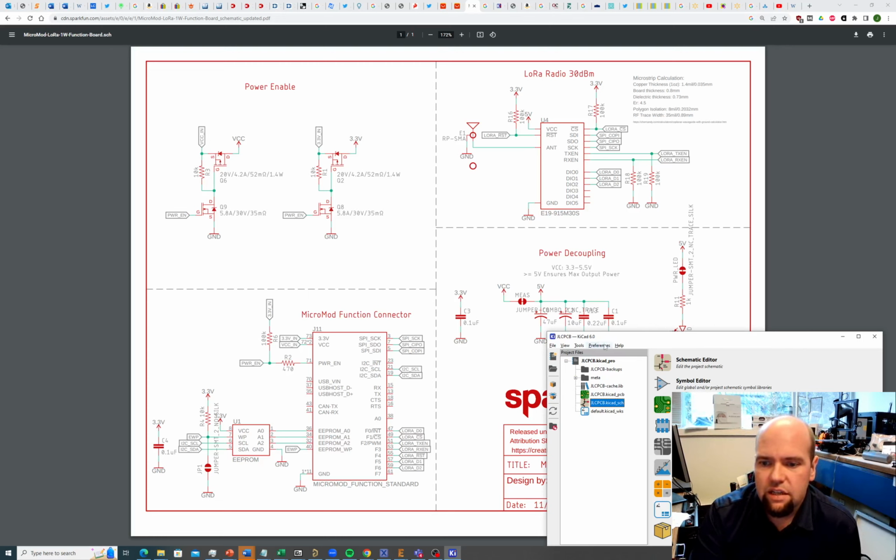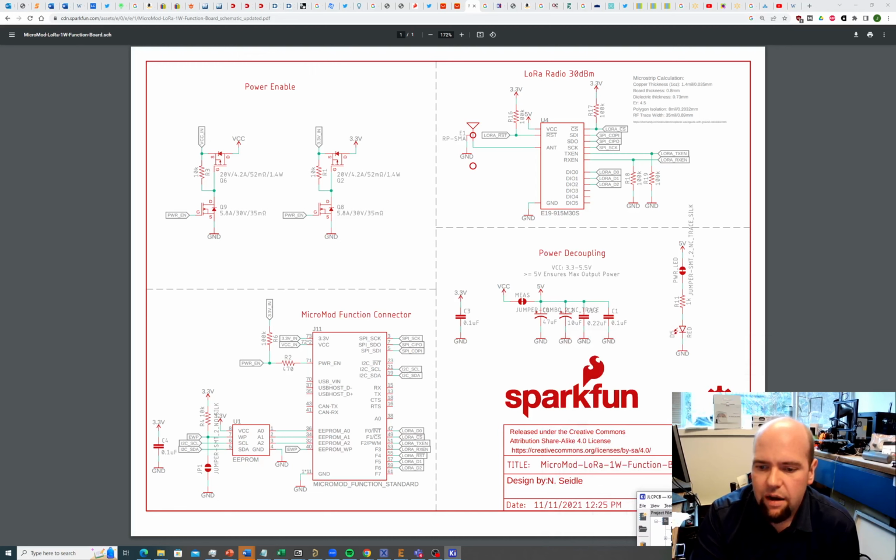So this is an example. This is a similar breakout board that was done by SparkFun. A couple things to note. They have this power enable pin, and for the power enable pin, they have a totem pole: an NMOS transistor on the bottom and a PMOS on the top. This is the proper way to do it if you have a voltage that might potentially be a lower voltage turning on and off a higher voltage. So if you're trying to have a signal that's a lower voltage than the voltage you're turning on and off, this is the way to do it.